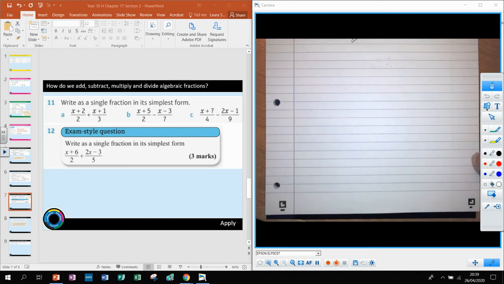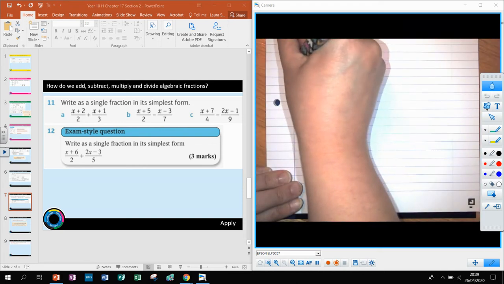All right, so question 12 is an exam question. It's very similar to question 11. If you found question 11 difficult, can you now pause, okay, and try question 12 yourselves, and then I'll go through the answer, okay? If you found it fine, then we'll just go through the answer right now. But if you did find it difficult, can you please press pause and try question 12? Okay, so for those of you who tried that again, well done. Let's go through the answer together.